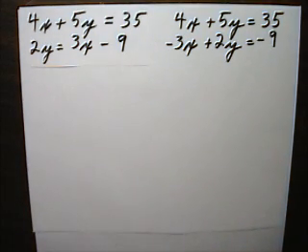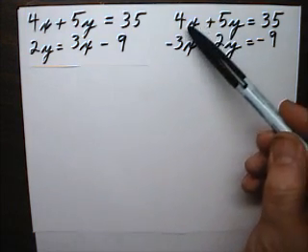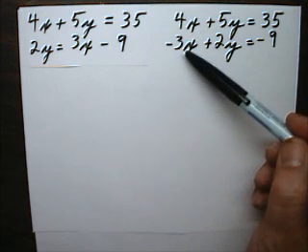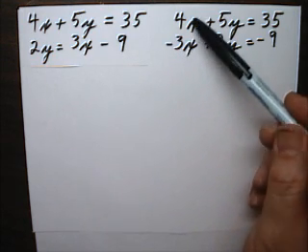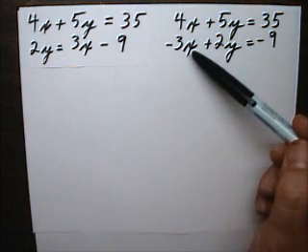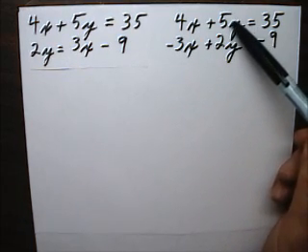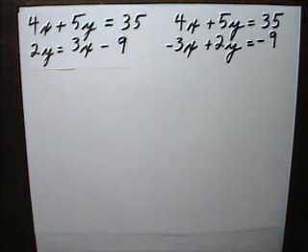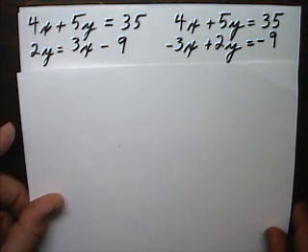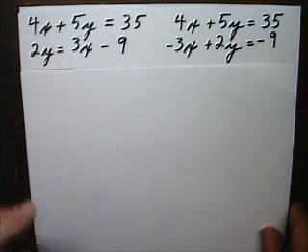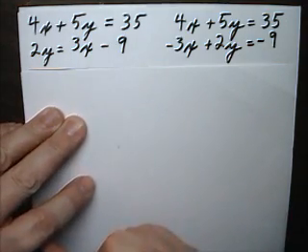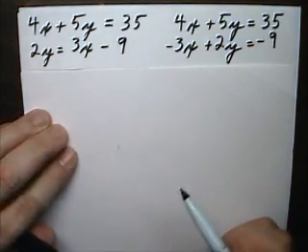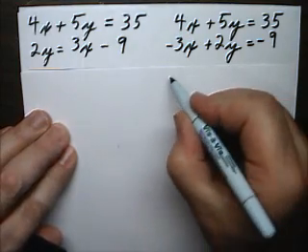I'm going to multiply the top one by 3 and the bottom one by 4 to get these both equal to 12. Now the other choice that I mentioned, this one times 2 and this one times 5, that's done in the book. You can take a look at that solution if you like. But like I said, I'm going to multiply the top equation by 3.